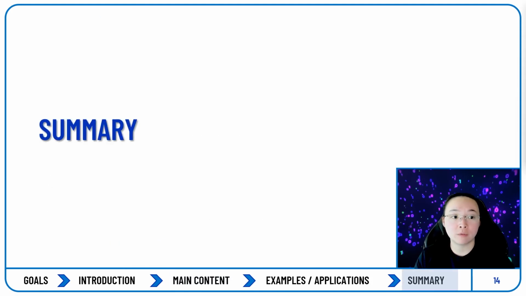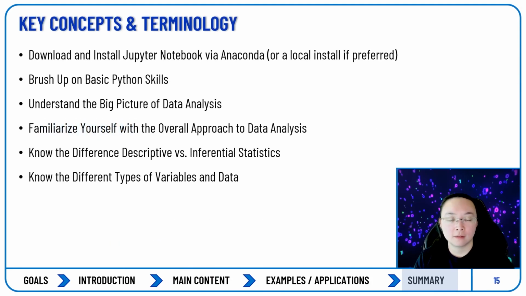Okay, so let's now move on to the summary. So what did we learn in this lecture? Not too much. We basically learned what to do in this course and what we have to do to get grades in this course, as well as know the different types of variables and data that we can collect.